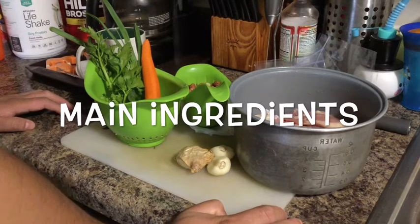Today we make a dish. It's called fried chicken with peanuts. It's a very classic and popular dish in China. Its Chinese name is 宫保鸡丁.